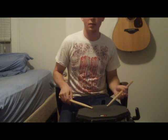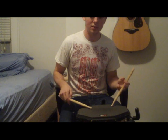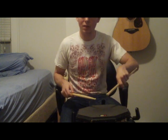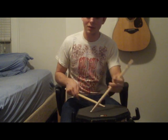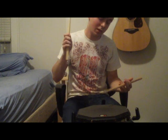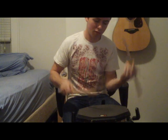And then another cool variation is to, instead of doing a backstick with the left when you put it over, just move your hand over. You can cross it even in front and it looks cool. You don't have to cross it completely over. So it would be right, left, left, right, left, left, right, right, left, right, right, left, right, left, left, right, left, left, right, right, left.